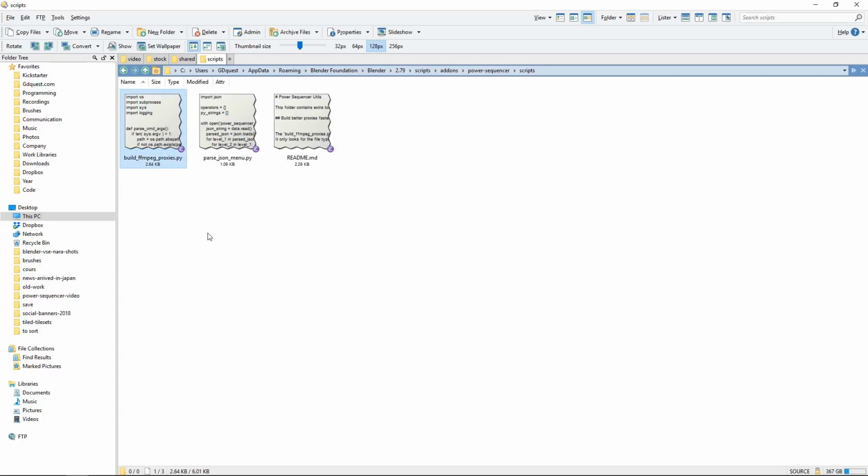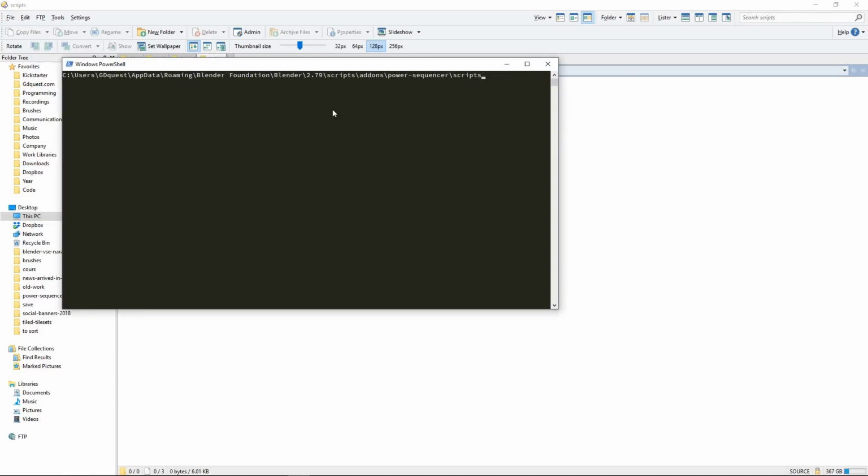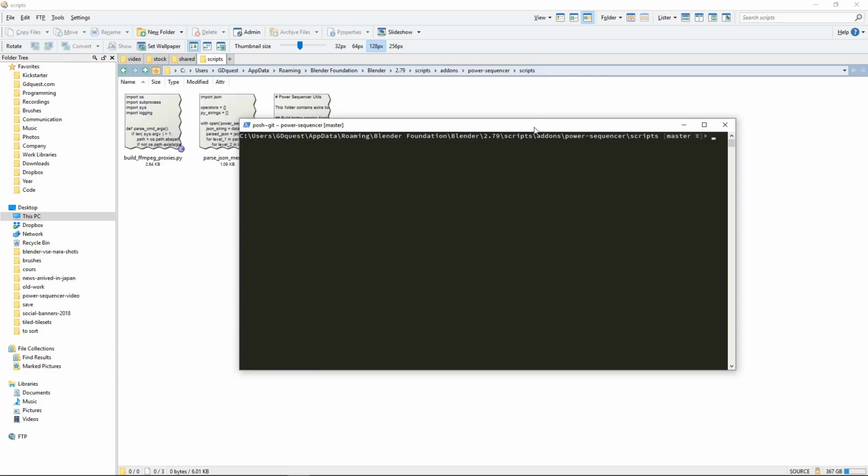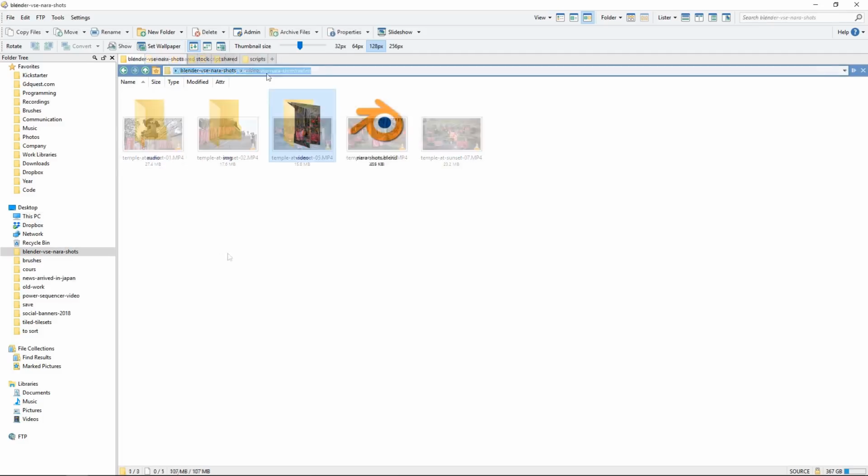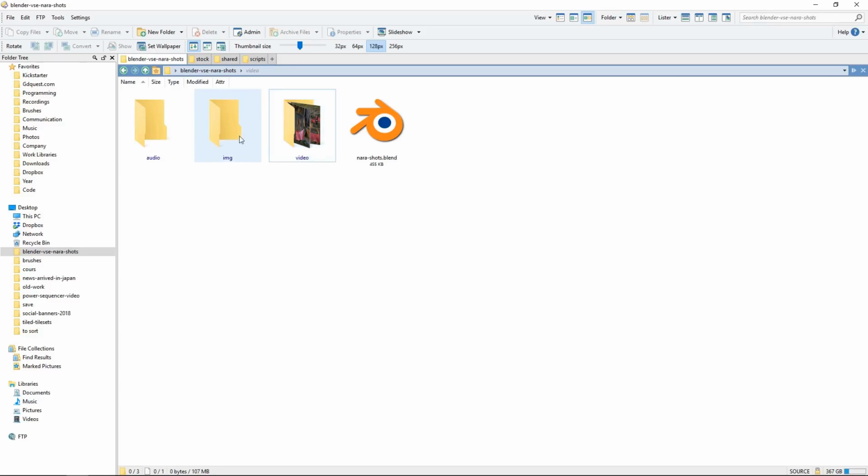So it uses FFmpeg, an open source video processor that Blender relies on as well, to generate smaller resolution files for your videos. So you can open a console here, and if you have Python installed, type Python, call the script, Build FFmpeg Proxies, and then you'll have to tell it which folder it should operate on. Note that it goes down through your folder tree in the project. If you pass in the main folder from the project, we'll go look at the image folder, audio as well, but it won't do anything there, and video, and go to the subfolders, and with that, it's going to generate your files for you. So let's try this.